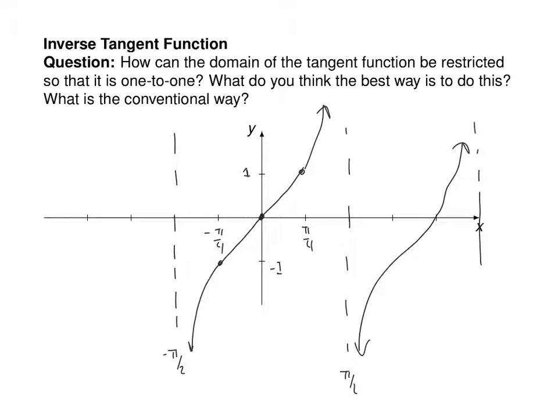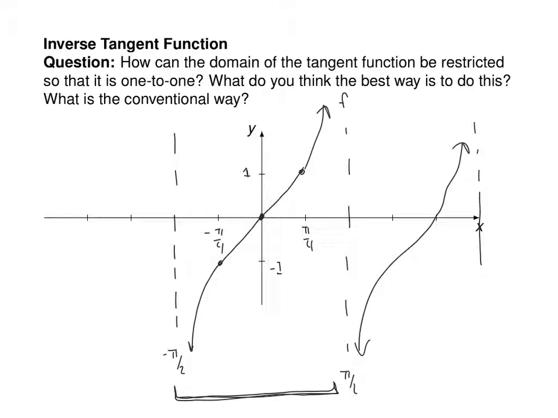And so is this function 1-to-1? No. Heck no. But what do you think the most common chunk to look at is? Negative pi over 2 to pi over 2. Oh, it's the same domain restriction as inverse sine, except for the one thing is that you actually can't include the negative pi halves and pi halves because tangent's undefined at those points. This is actually the one time I'm going to graph the inverse. So this is the graph of the function f.